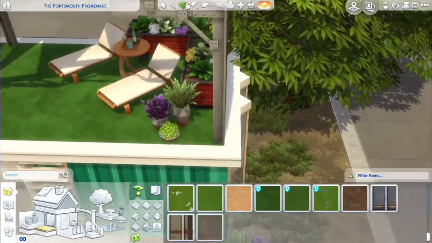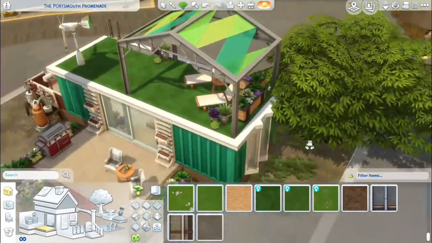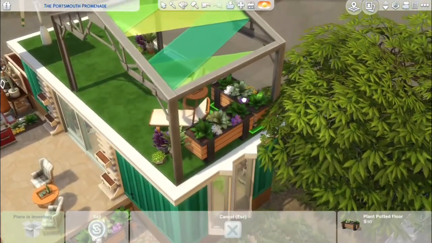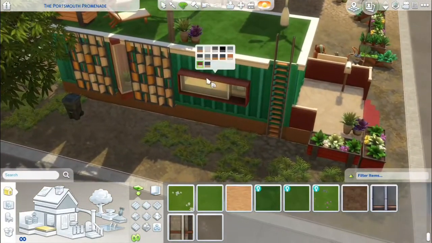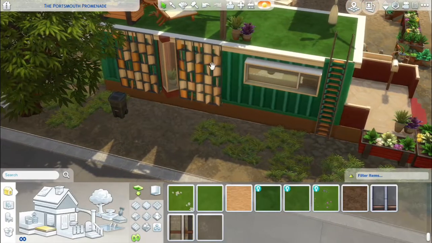And then change these to tan too. That was the old color and I changed most of these to tan already. I think this would be so cozy and cool to be up here. I was like, where's the ladder to it? Change that to white, and then we put that right there.